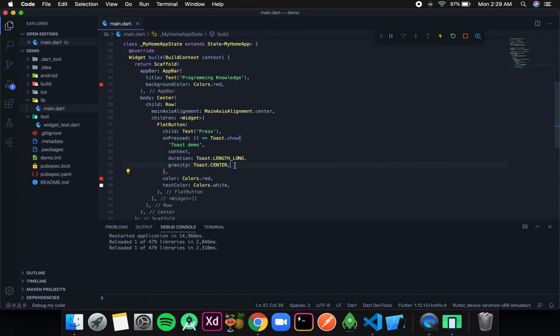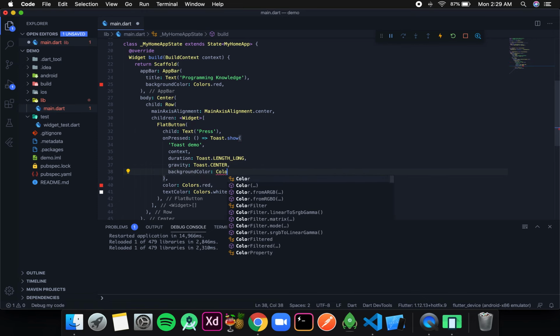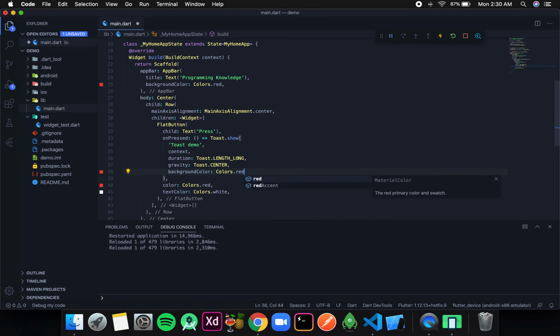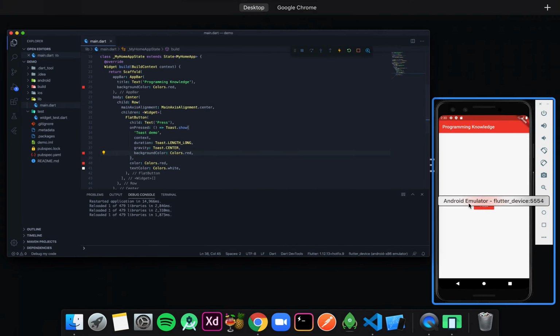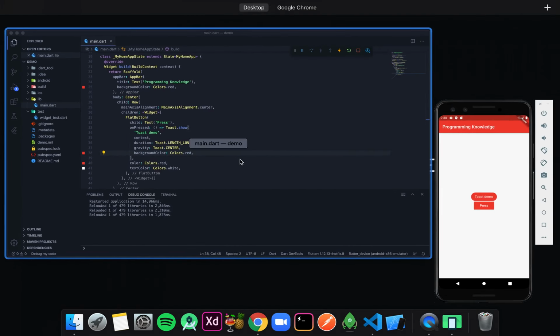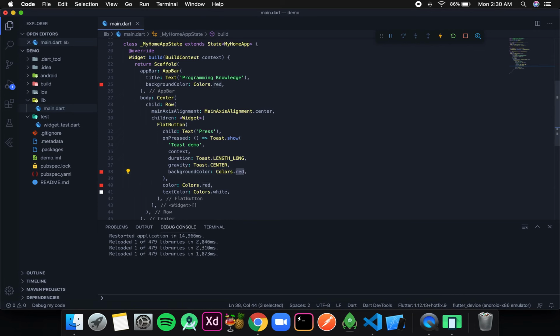Okay, so similarly there are other properties also, that is background color, and then I can give it a different color, let's say red. So now the toast is in red. I can also change it to a different color, means we can play around.